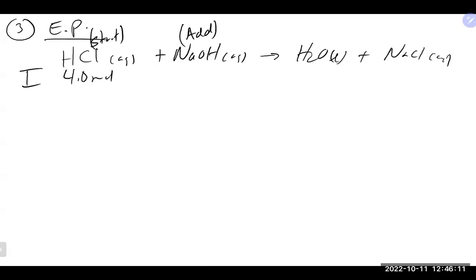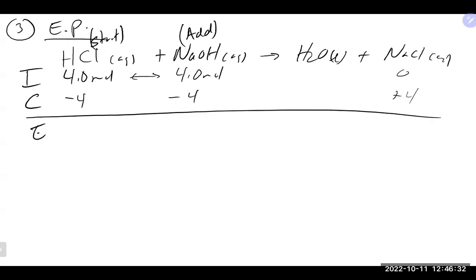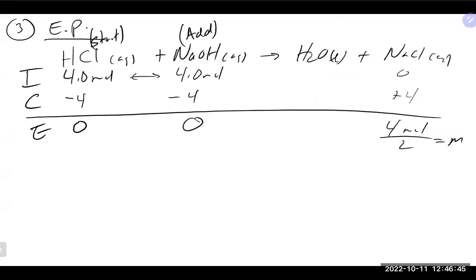Which means if I am at the equivalence point, how many moles of sodium hydroxide should I have? Should have 4 moles, should be the same, because we're at the equivalence point, and 0. That means you can't really screw the change up here. It is 4 in this case. It is the same number, which means 0, 0, and 4 moles, which you can then convert back to molarity using the total volume. At this point, the only thing that I have left is this guy, our sodium chloride.